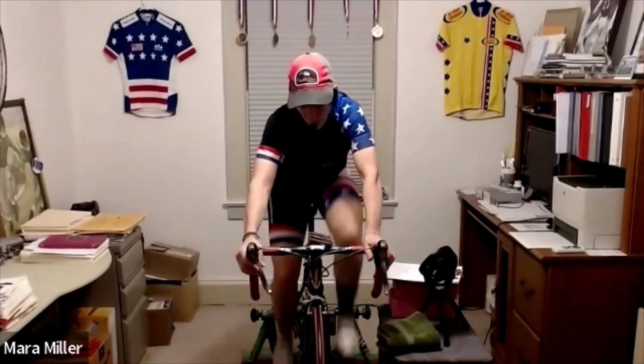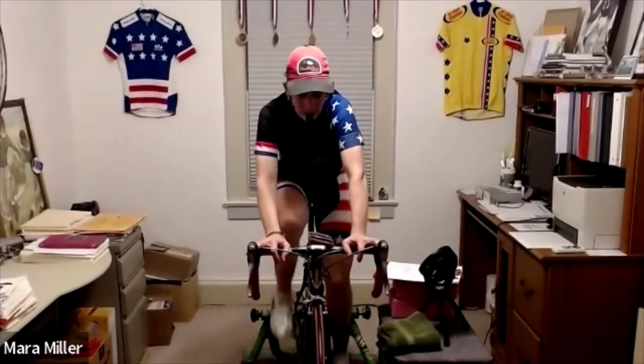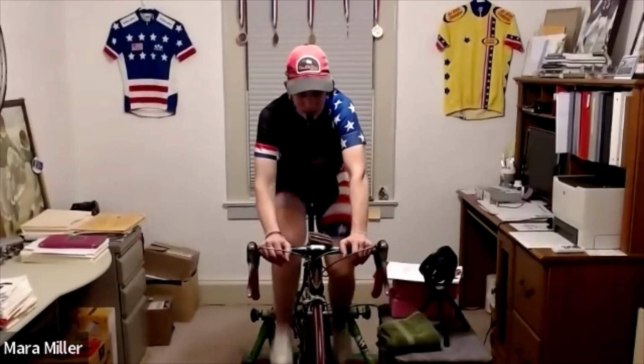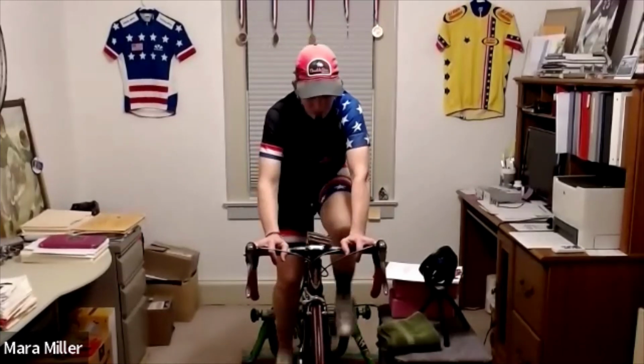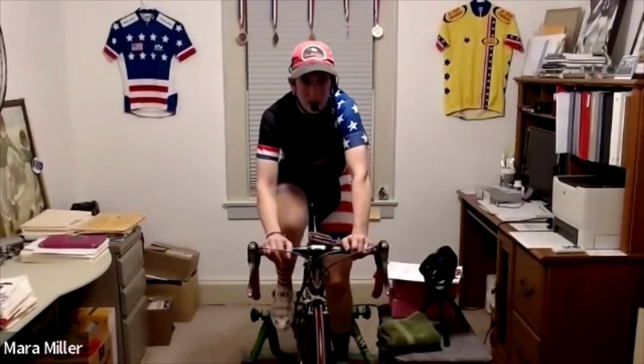3, 2, 1. One easier gear. Back to 100. Now, it's probably going to feel easy to get to 100 because the legs are used to this fast pedaling.